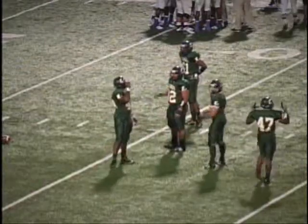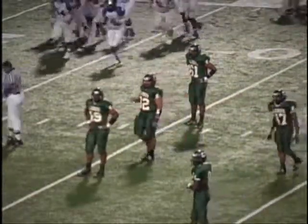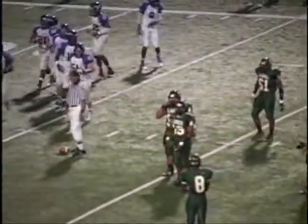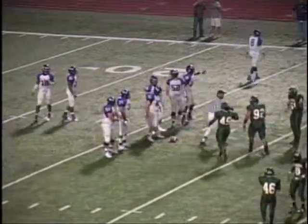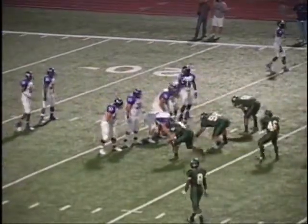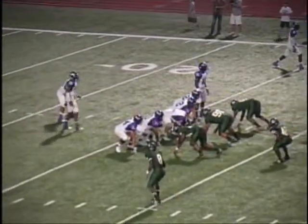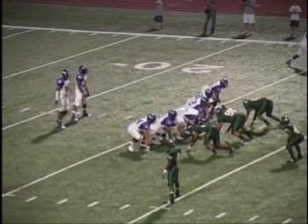We've played just barely five minutes, and I can tell you that Lufkin is the fastest defensive team we've seen. That play right there, I thought it was an easy first, and boom — out of nowhere, the tackle was made. 7:01 to go, first quarter, no score in the game.